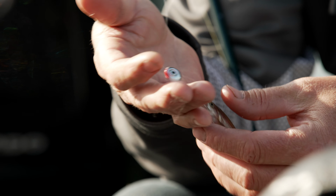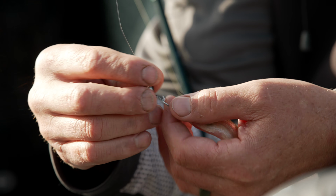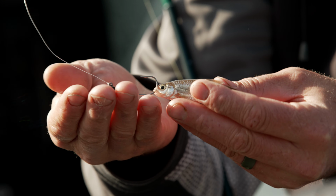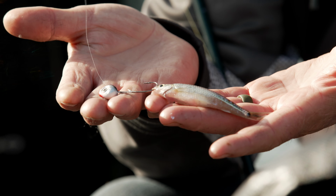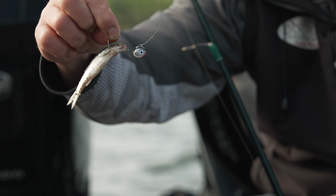And this bait will stay alive on the jig. You can see that. Weight, appropriate weight, 1/8 to 5/8, depending on the depth of water and the speed that I'm moving. I'm going to let this bait just ride above the bottom. Works perfect, nice wide gap on that Mustad hook.